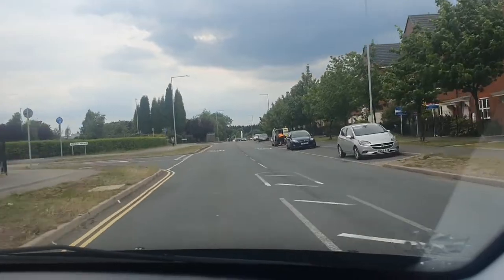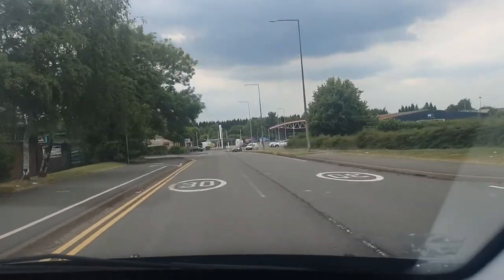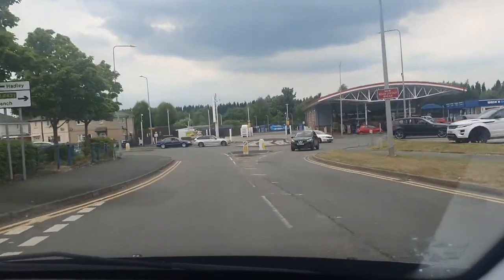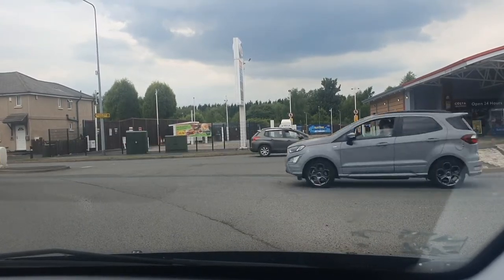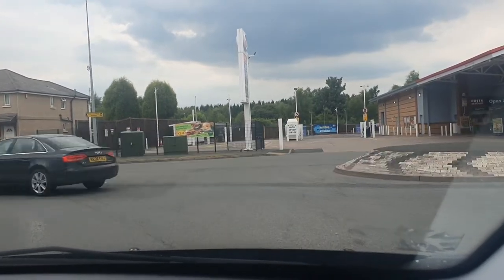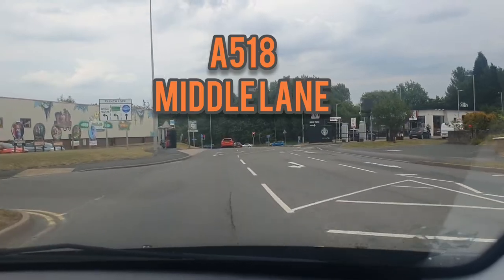On approach, whether on your test with the examiner's sat-nav or on lessons with your parents, they may ask you to go right at the roundabout. So approaching this mini roundabout — it's got the paint on — I'm going mirror, signal right, in second gear. Make sure you check the left as well. There's a lady on a zebra crossing just to my right, which will stop the traffic. I'll continue around nicely. Be aware: if anyone is on the zebra crossing, they must fully cross before you proceed.